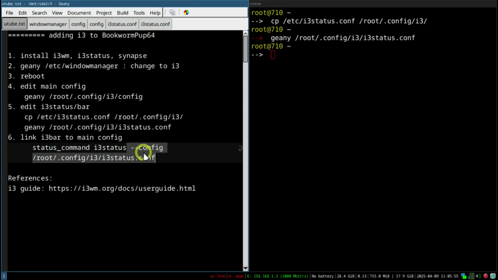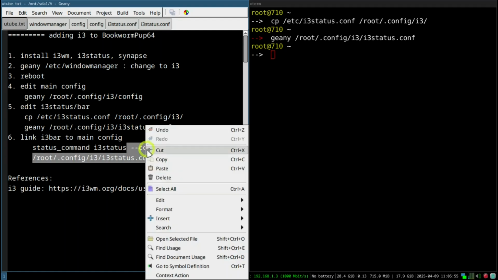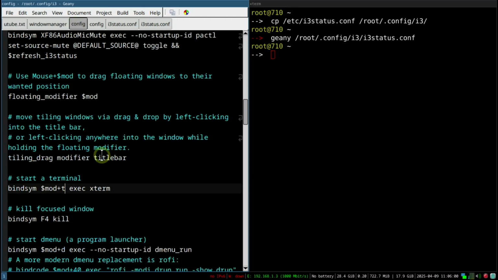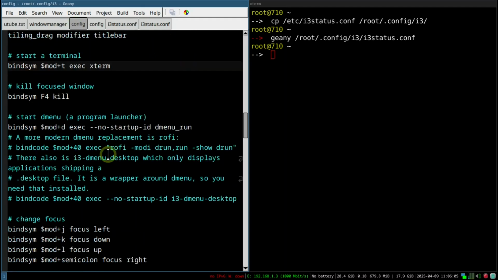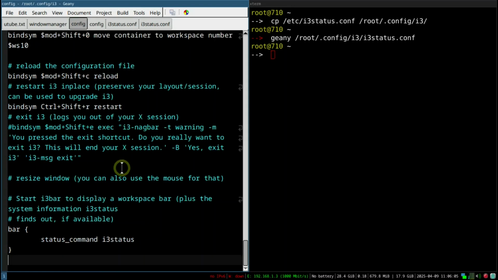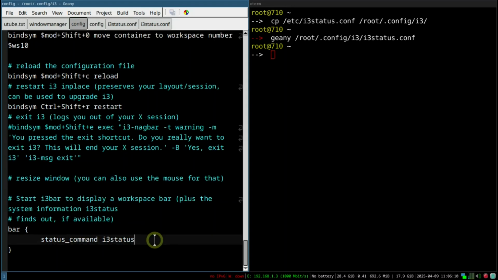So we're gonna just make a copy of this, and then go through the main configuration file here and go all the way down to the end, and then add to this here what we copied. So Control V. So now we save it again.